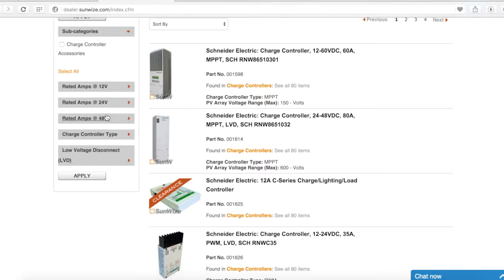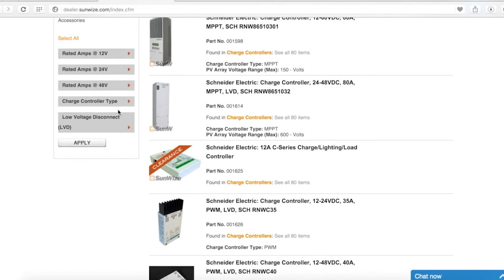Generally, industrial control applications are 24 volts, recreational applications are 12 volts, and on and off grid home applications are 48 volts. However, there are variations to that. The next step is to know the short circuit current rating of your solar array. To learn more about how to find out the short circuit current rating and other electrical specifications of a solar array, see our separate video, Calculating the Current and Voltage of a Solar Array.